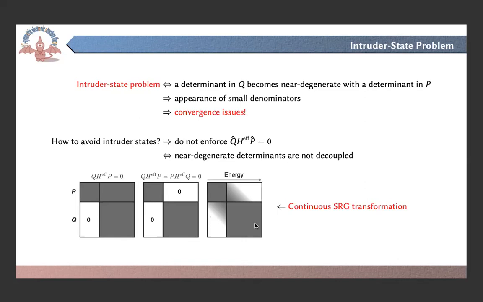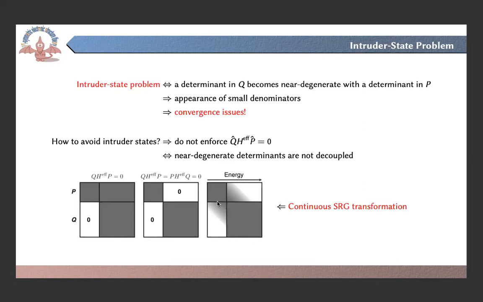So if the determinants are too small, it's not going to decouple them. You're going to keep the coupling so that you don't have those convergence issues. Okay, so for example, on that figure, if you say that the white part is zeros, you're going to decouple the determinants that have a large denominator, because you know that in that case there is no problem. You can decouple them. You're not going to have issues.